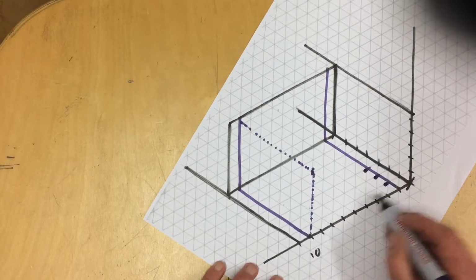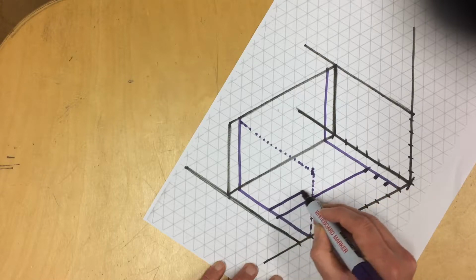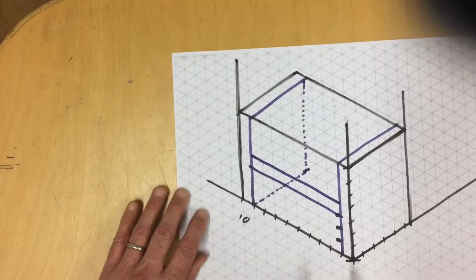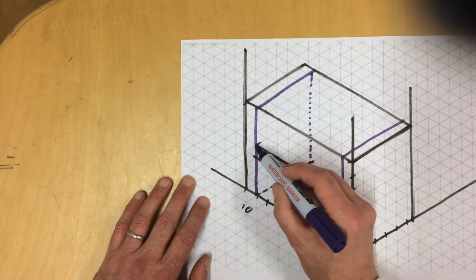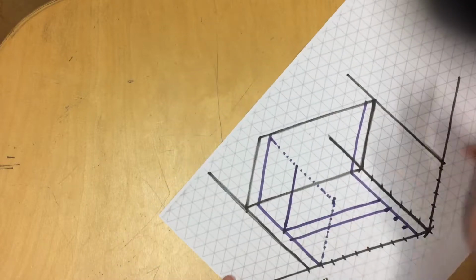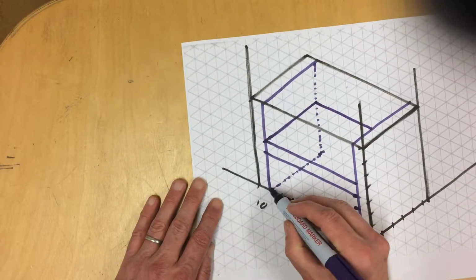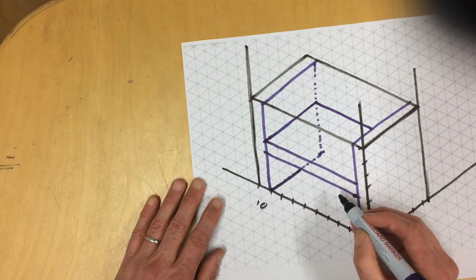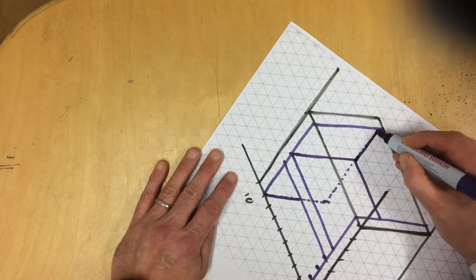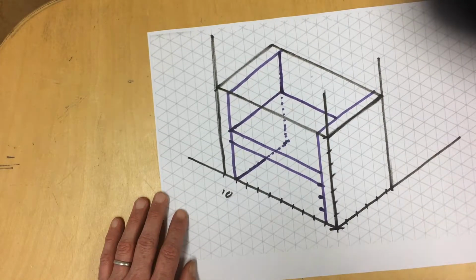to there, running up 2 lines there, and we can run that through in this direction till we meet the back edge and through to there, so we can darken in these ones that we did in hidden detail. Now we can see the beginnings of this.